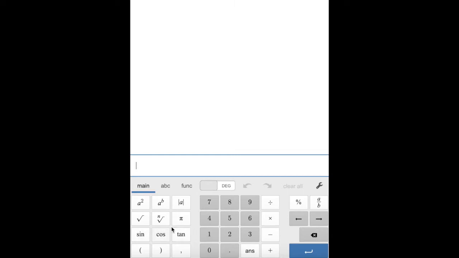To find a square root of a number, we would come over to the square root box, and we just have to click the square root box and whatever number we want. And we know 3 is the square root of 9, so we'll test that out. And if you look, your answer shows up on the right side here. And to clear it, we could clear that by clicking Clear All.